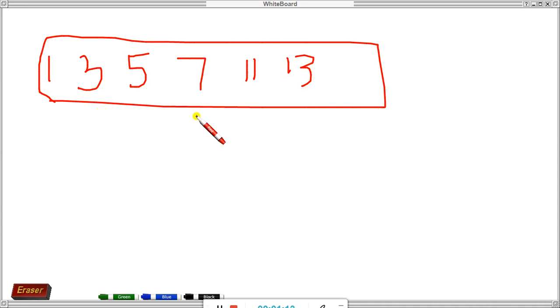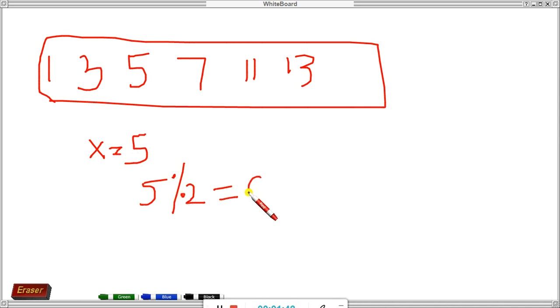Okay, so what are we going to check? For example, if my number is 5, I know that 5 is divisible by 1, so I'm not going to check divisibility by 1. I will start checking whether 5 is divisible by 2. What do we mean by divisible? I'll use the mod operator, where I'll check 5 mod 2. If I get the remainder 0, then it is divisible.